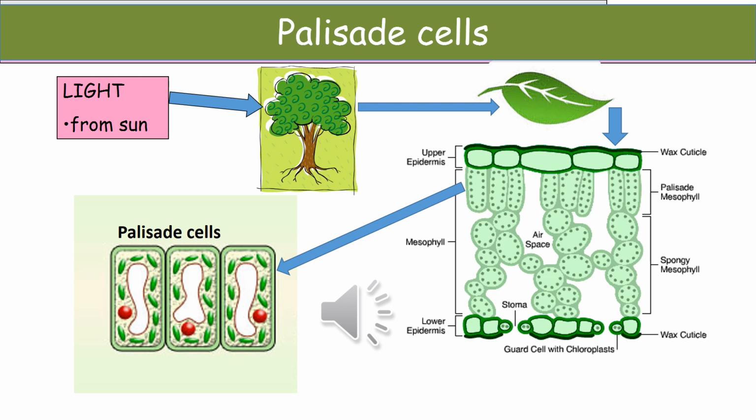Okay, so the next thing we are going to add to our diagram is the palisade cells. This is the layer of cells. They are long, elongated, quite rectangular shaped cells just below that waxy cuticle. And these are the sites of photosynthesis. Obviously, they are at the top of the leaf to allow them to get as much sunlight as possible. So you should now have on your diagram the waxy cuticle at the top and then the palisade cells below.